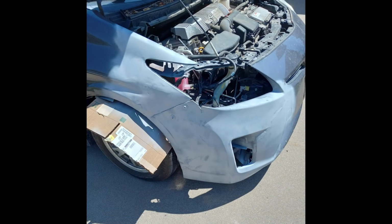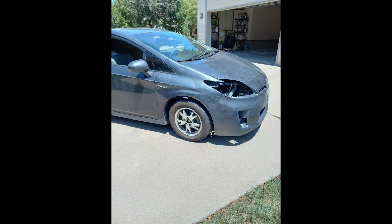Here's the quarter panel and the bumper with the primer. And here it is after the paint and clear coat. Again, I have never done this before, so I am far from a professional, and I realize that this is not perfect. However, my goal was to make it good enough that it didn't draw attention to my car when I was parked places and living inside. I think that this did a good enough job of making it so that it is much less noticeable, and for about $100 in supplies, I saved thousands in professional bodywork.